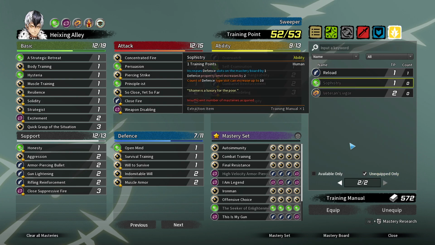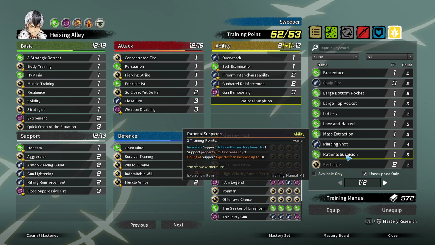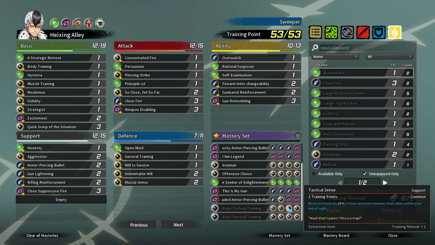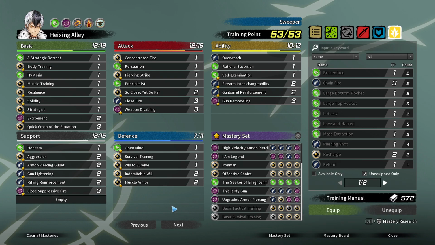Anyways, we're gonna need some more Sophistry's defense, rational support. So we'll go ahead and whack that on with the intentions of getting on tactical sense with his next level up. So we'll go ahead and let's do that.